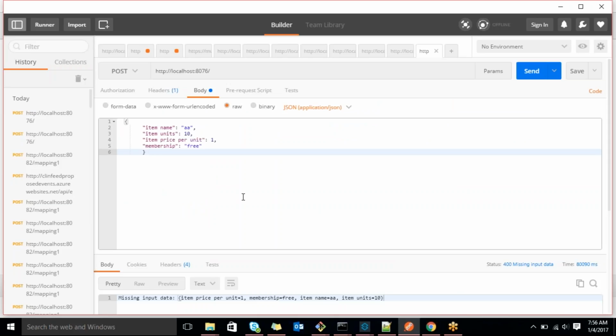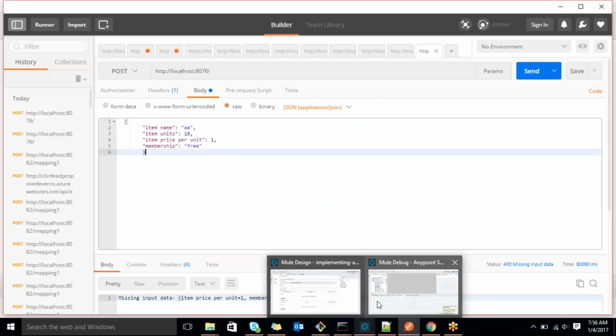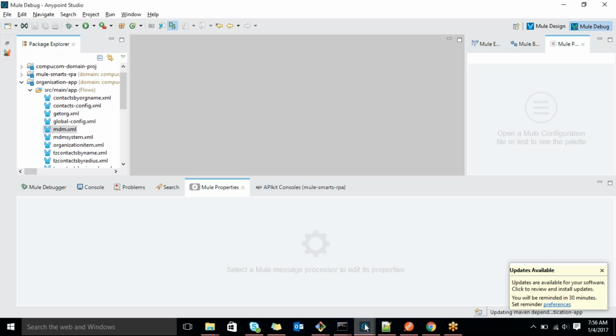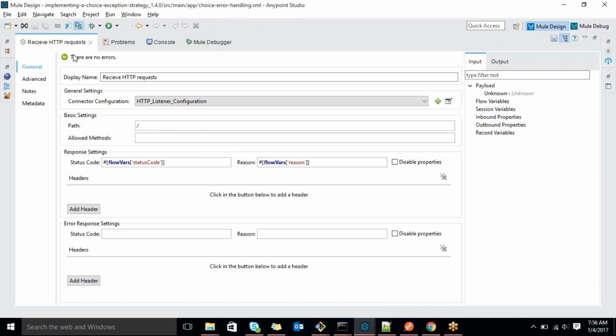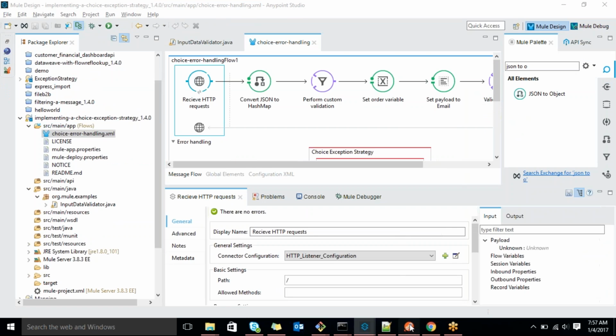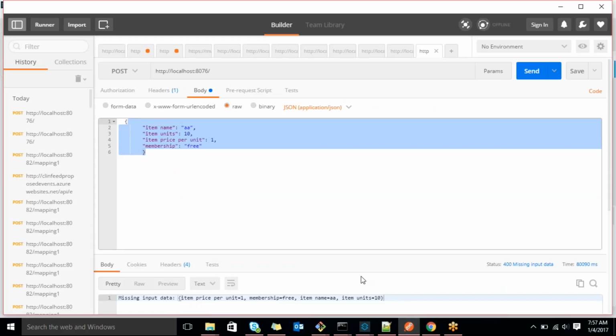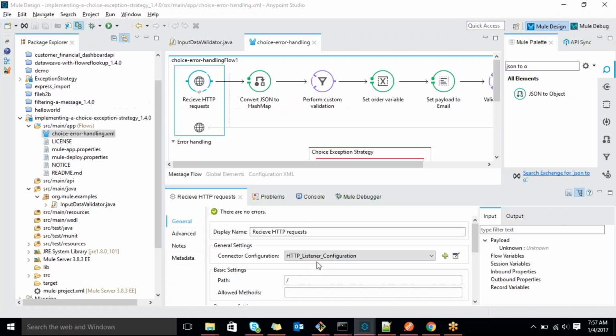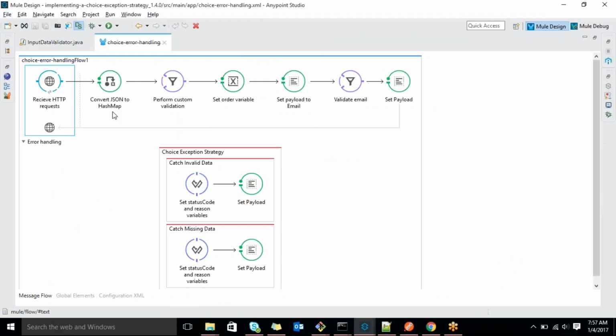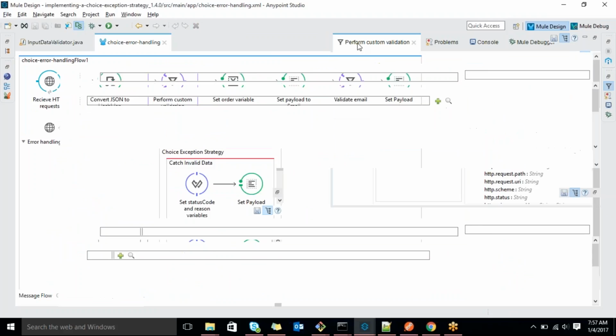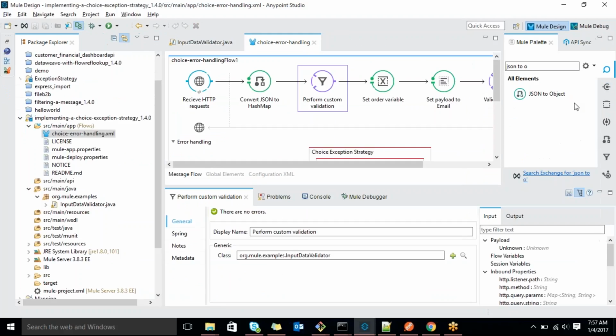Okay, coming to here. We are adding it as a body actually. Whenever the user hits it, it will come to the HTTP connector. Next, I'm trying to convert it into a map, a hash map. Here I wrote a custom validation.